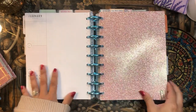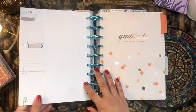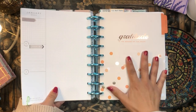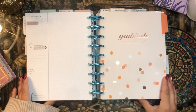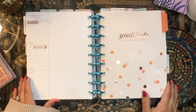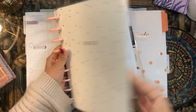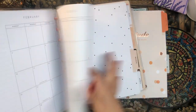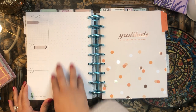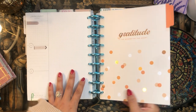We get into my next planner, separated by fun scrapbook paper I've cut to size and hole-punched. This is my science communication and service work planner. I try to do a lot of science communication alongside my scientific research — I think it's really important and valuable. These pages are from a horizontal planner that is so soft and pretty, like a breath of fresh air. I try to brain dump here, write down important dates, and review my projects and goals for the month.